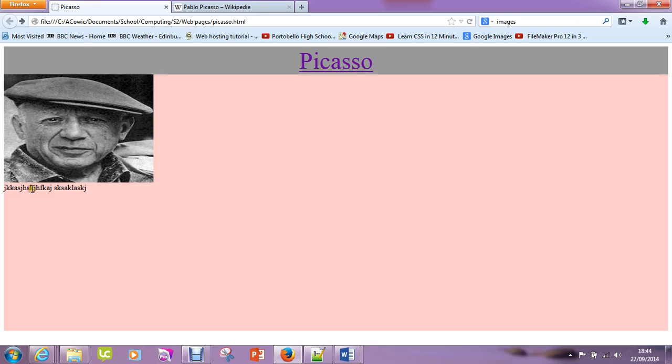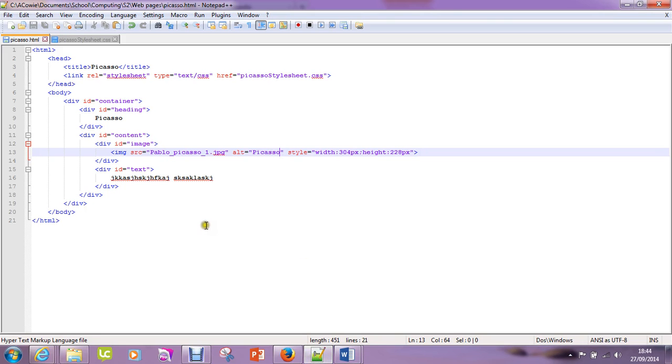But I actually want the text to float into this position here. So I'm going to go back onto my HTML code, and you'll notice that this division here is called image, and that division section is called text.